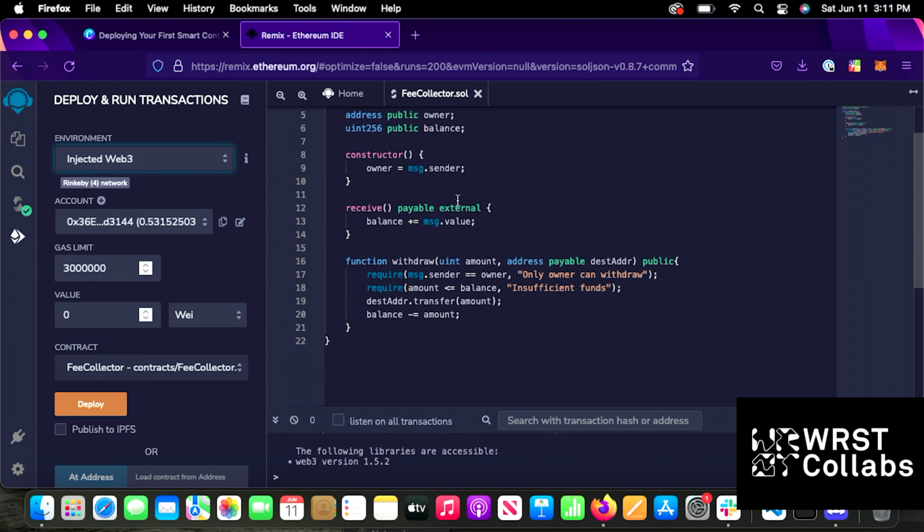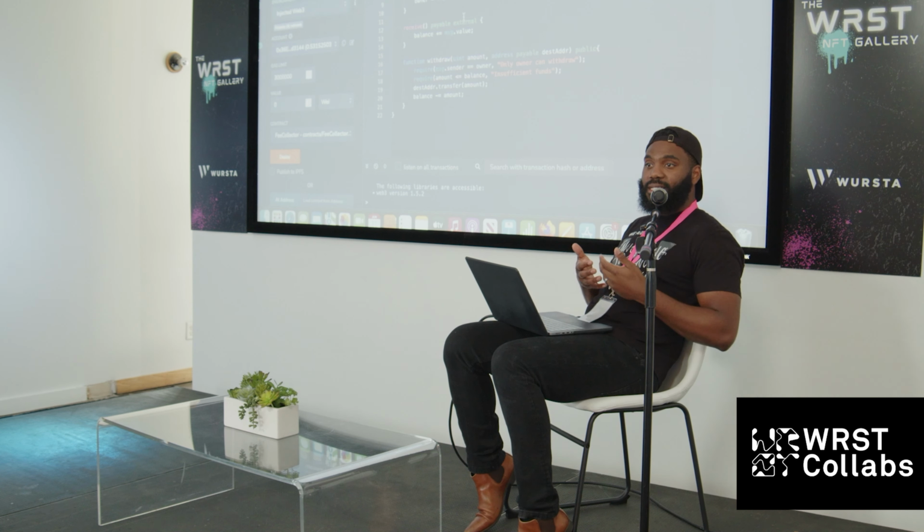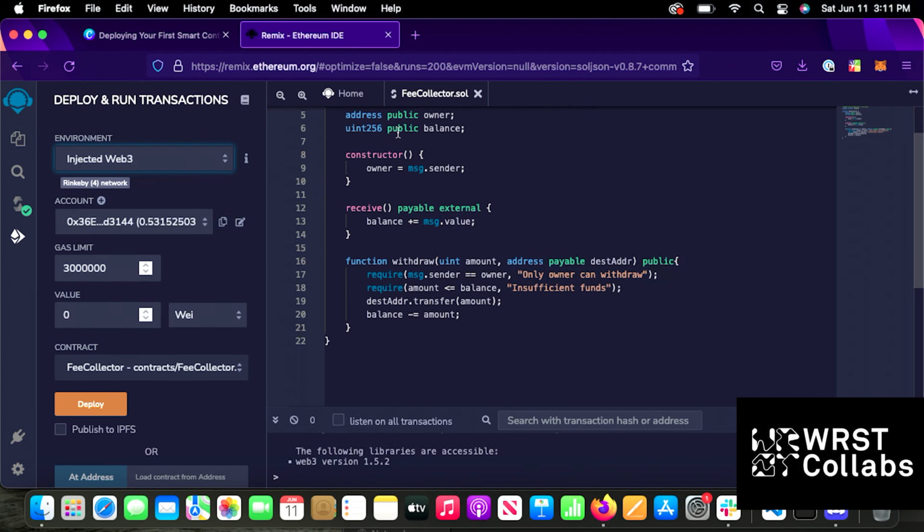This next line is what's called a constructor function. Functions are pretty much just, if we think about how we interact with our phones, all based off of functions. It's all functionality, something behind the scenes that's telling it, when this person presses this button, make sure that this thing happens. So this is the same type of thing.